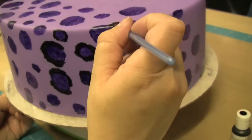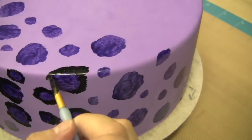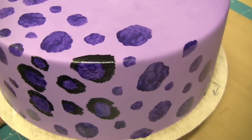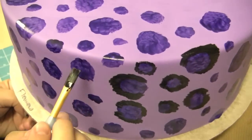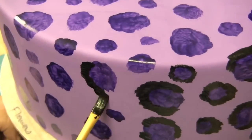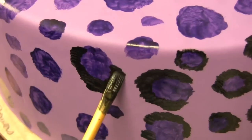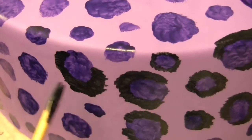And you can even get really irregular with your circle. If you notice how I came way out with the black right here, or how you would have noticed if my husband had been filming that part. I'll do another one. I don't know what you're talking about. Let me show you on this one, okay? So that way you'll see it doesn't have to be a perfect circle. You can really come out if you want. Extend the black. Okay. See, I love how that looks, totally irregular.